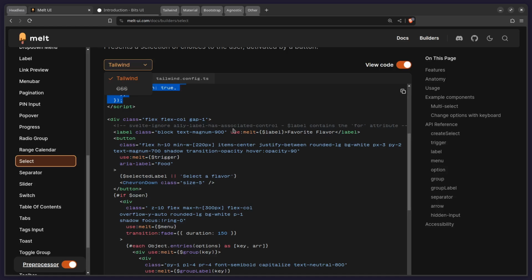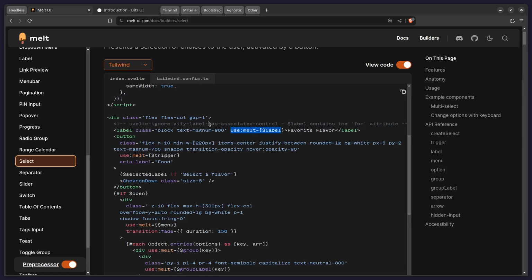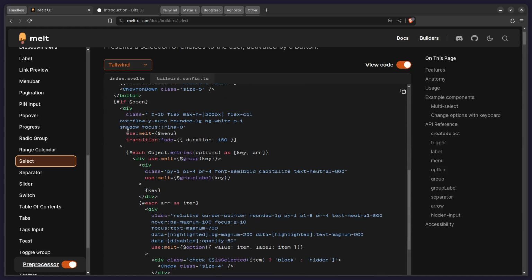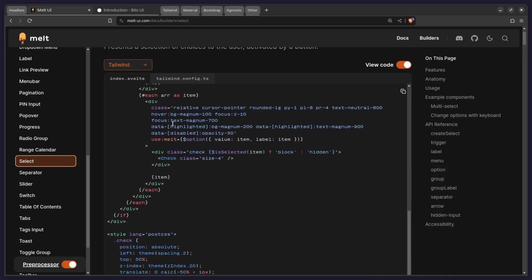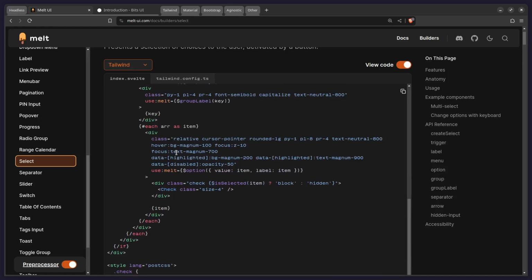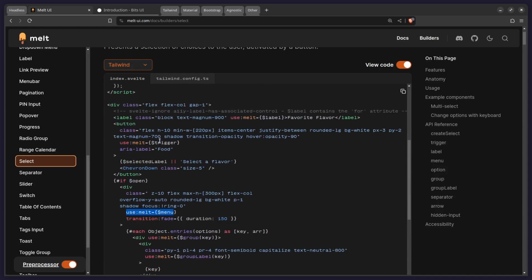And you can see here we use Melt, pass it the favorite here, and then we can use these other stores from Melt, so you can use the Melt menu, and then we can loop over these objects and etc. And that's basically it. So now someone like Bits UI, which we're going to look at next, can come around, take this base API and make something more user-friendly, which is simpler to use. But I actually love using this raw Melt UI as it is. It just takes a second to learn what you can do.